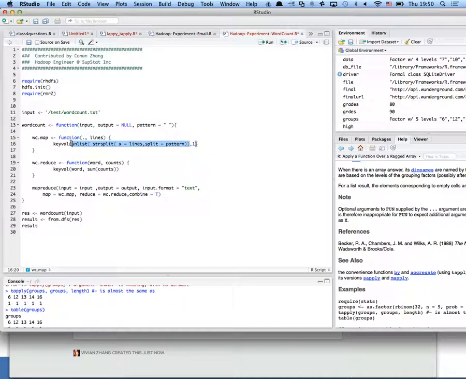I take each line of the article I just saved, and I'm saying please split them by the pattern I specify. The pattern is space. So you're breaking every line into each word. Yes, that's right. And each individual word will become a separate vector, like one rabbit will be rabbit, one. So all the words will have a one appended to them.